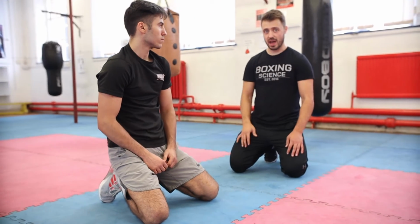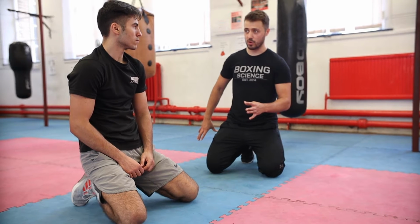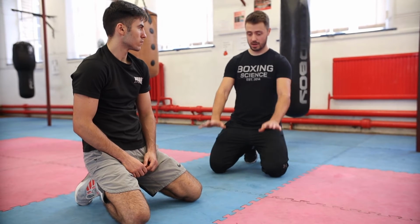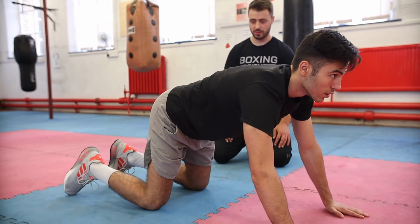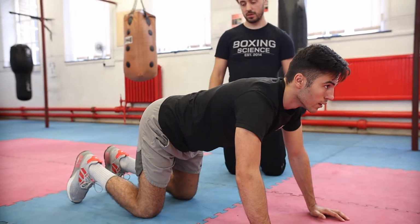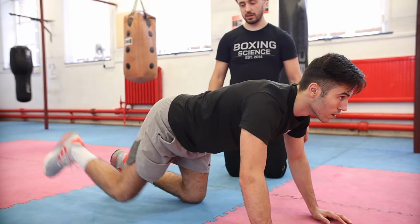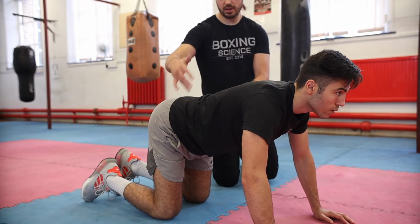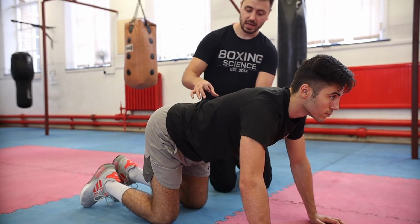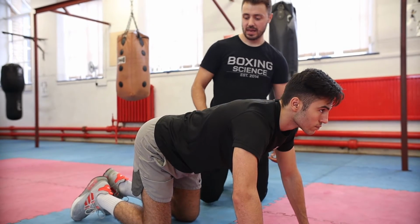To progress from that, a similar kind of drill, doing a quadruped hip extension. So hands on the floor, knees on the floor, and let's just lift this back leg as far as it can go. So just like a quadruped extension, good. And then the other side. So you can see here, there's a lot of shifting, a lot of twisting and rotating. Here, lower back sinking in. So you're compensating using your back in hip extension.